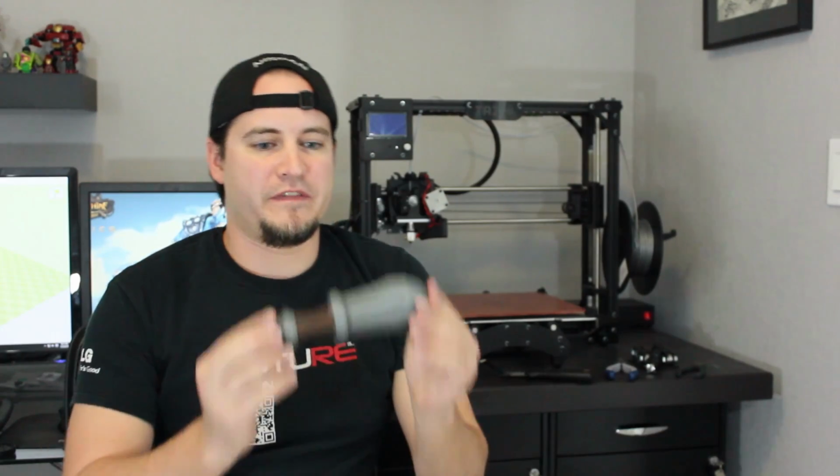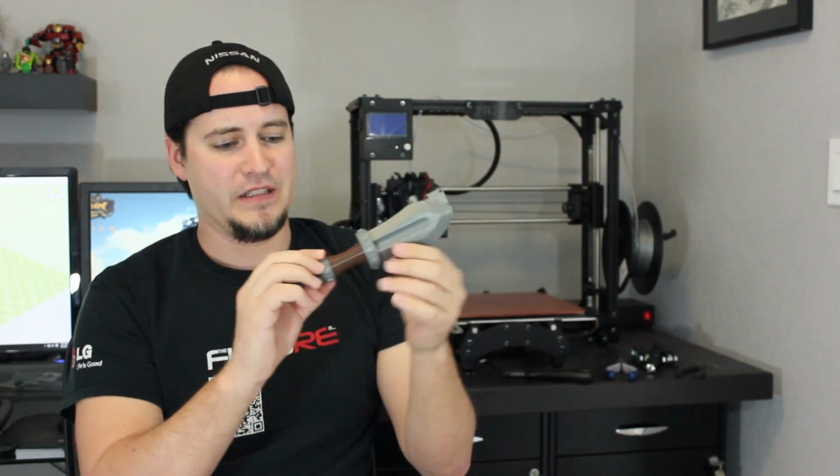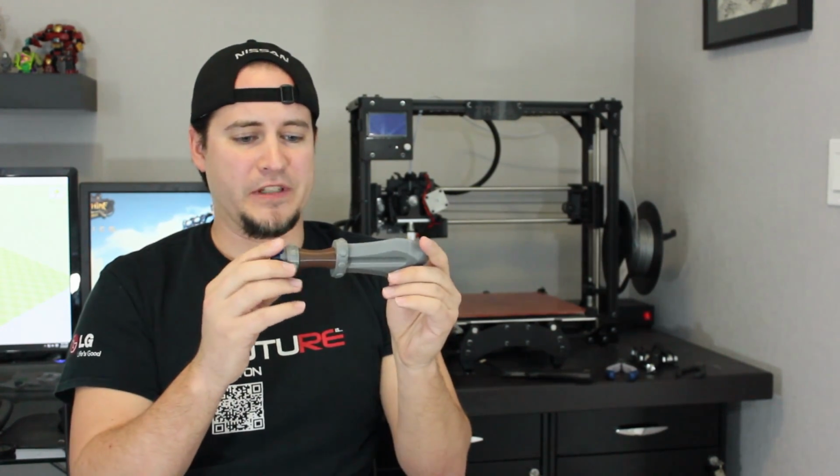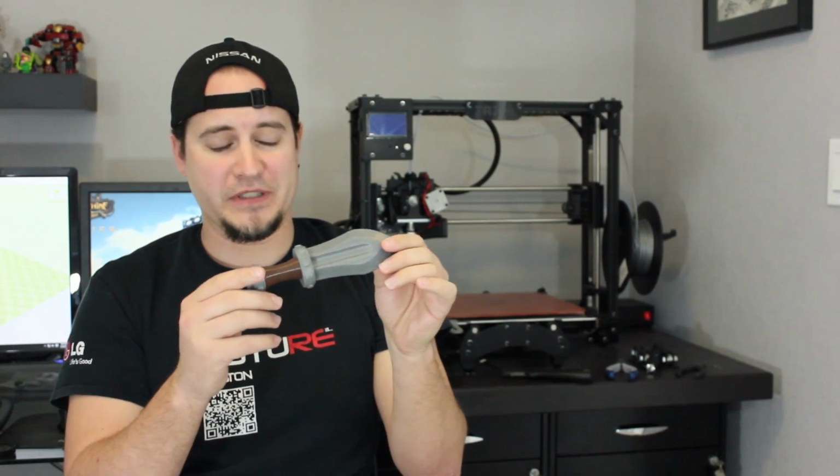Now the sword was designed in 5 components. You've got the blade, the peas which are on the inside of the blade, the handle, the pommel, and the jewel. Most of it was printed out of PLA, plastic, or filament.